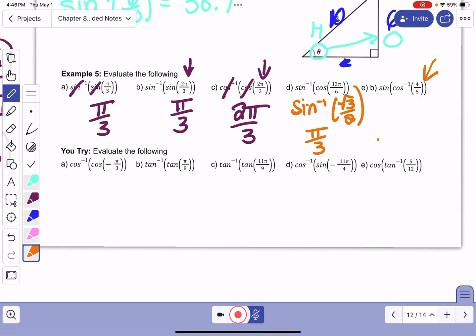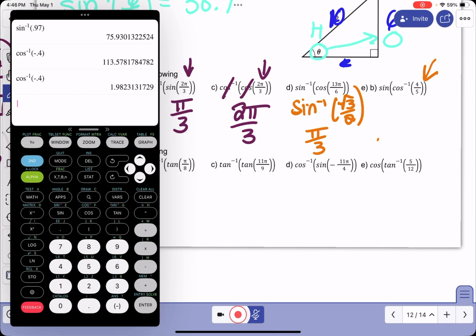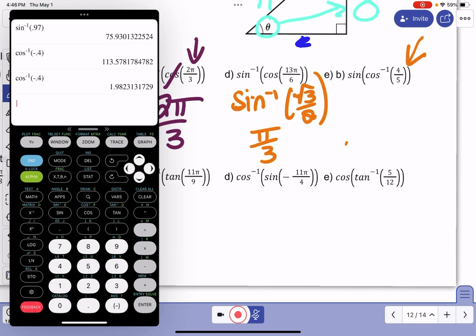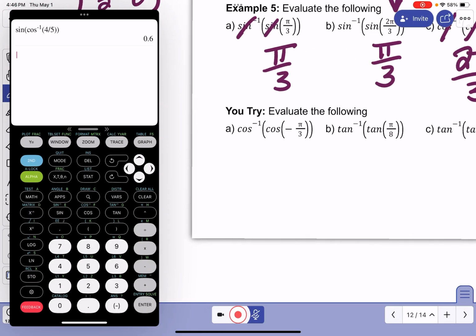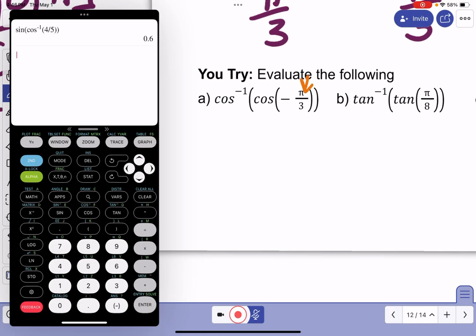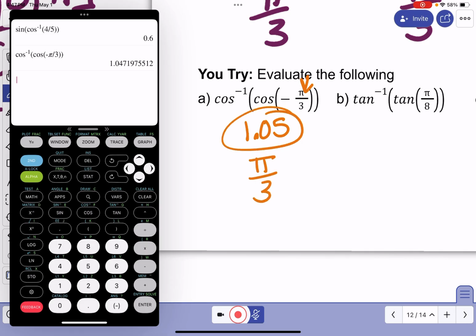You also can just type it in your calculator, okay? If it doesn't say exact, just type it. And I think most of them take either. So you would hit sine, then you hit second cosine, 4 divided by 5. You get 0.6, which is 4/5. It ends up working. But like down here, just make sure, because we have these pi's that were in radians, and then type it. So cosine, inverse, cosine, negative pi over 3, 1.05. Ends up being pi over 3, but it'll take this.